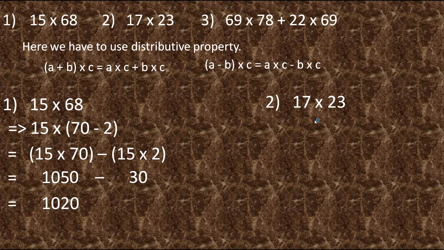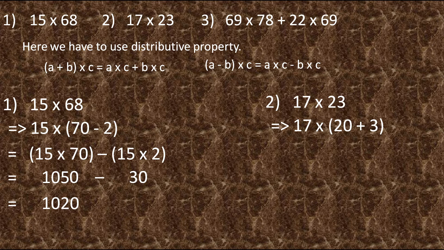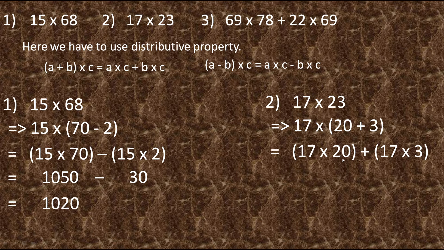Let's take the next equation: 17 into 23. We can split one of the numbers using distributive property — let's split 23 as 20 plus 3, so it becomes 17 multiplied by (20 plus 3). Now multiply the multiplier with each number: 17 into 20 plus 17 into 3. For 17 into 20, 17 times 2 is 34, so putting the zero at the end gives 340. Plus 17 into 3 is 51. Adding gives the answer 391.